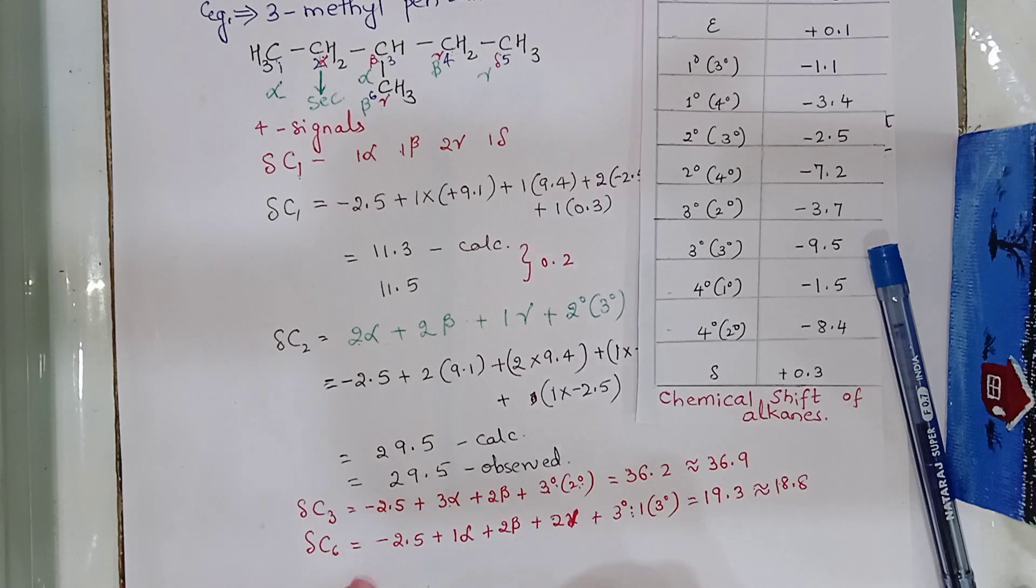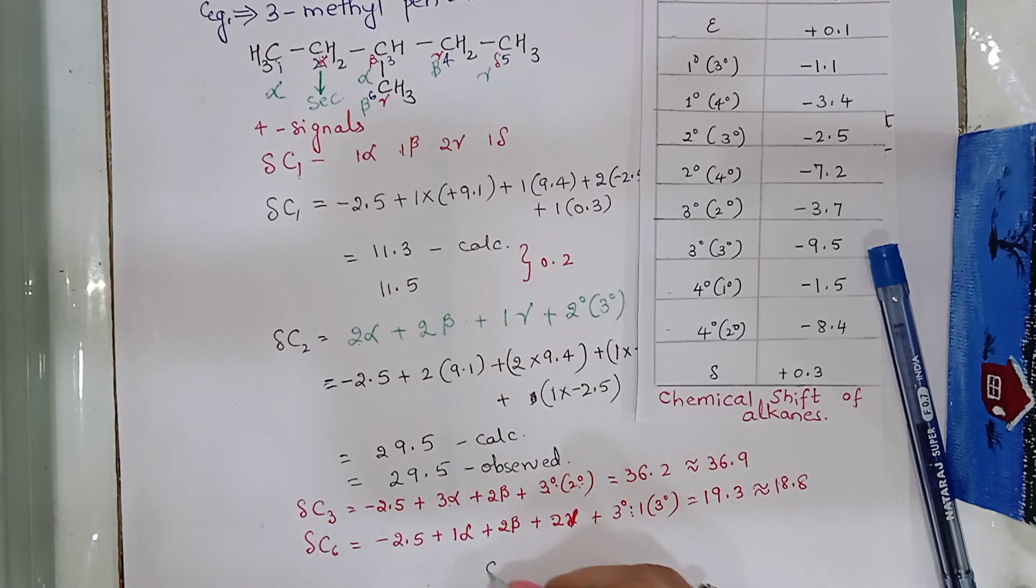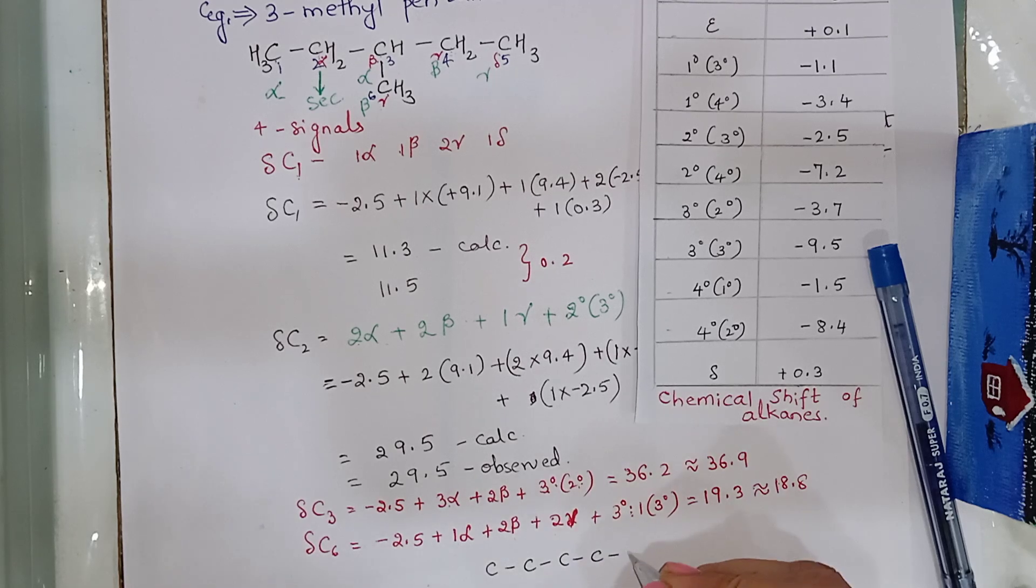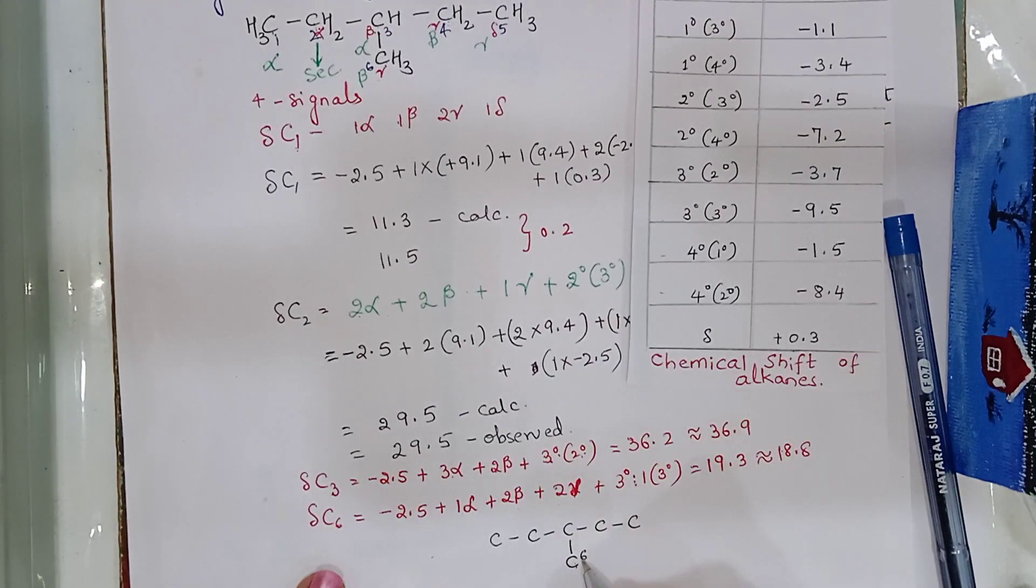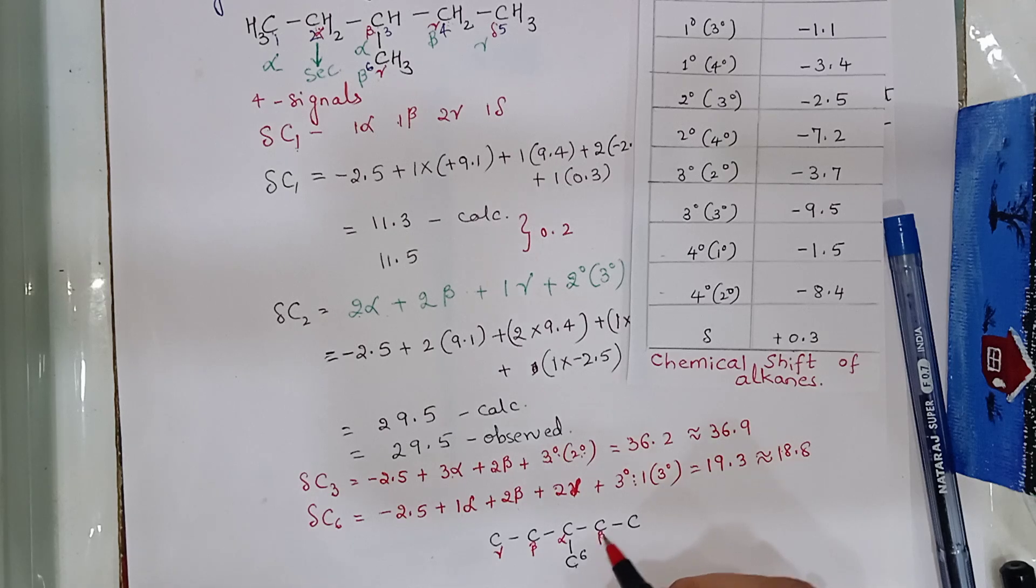I will show how to calculate the C6. 1, 2, 3, 4, 5 pentane which is attached here. So, in all 6 carbons, when we are counting, when we are counting the chemical shift for carbon 6, that is this carbon, this becomes alpha. Therefore, this becomes beta, this becomes gamma, this becomes alpha, so this becomes beta, this becomes gamma.